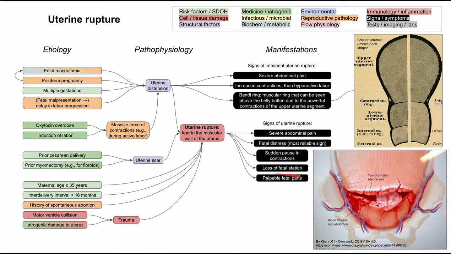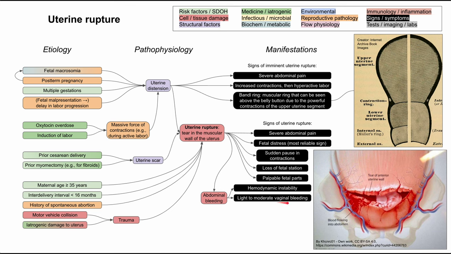You may also have loss of fetal station — fetal station describes how far baby is moving down the cervix, and if baby has started to enter the abdomen through a break in the uterine wall, fetal station will decrease as baby moves further back up. This can cause serious abdominal bleeding that may not be visible vaginally, leading to hemodynamic instability for the mother. There may be light to moderate vaginal bleeding, but much of the bleeding is into the abdomen. You can also have sub-diaphragmatic irritation — if blood reaches the diaphragm, it can cause pain referred to the shoulder since blood is an irritant.